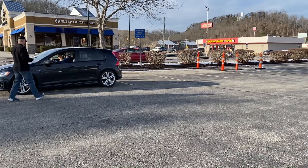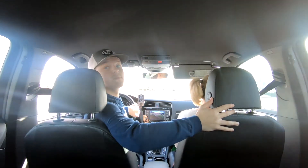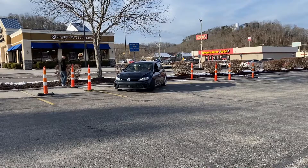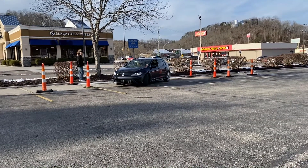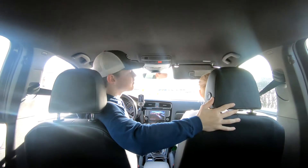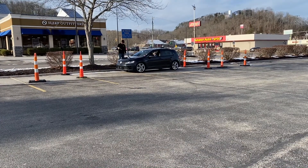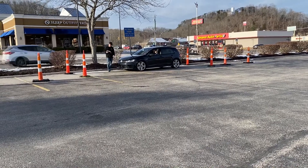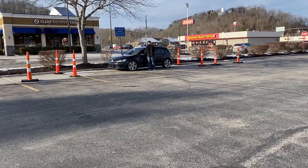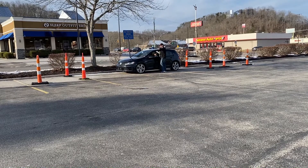You can also practice at this location in the parallel parking area as long as it's not during DMV office hours — there's a little blue sign by the parking spot that actually tells you that. It is important to use your turn indicators whenever you're going in or out of the parking spot; it's an easy thing for the instructor to spot. You might be focused on getting it in there and then forget to put your turn signal on when pulling out — you have to remember to do that.